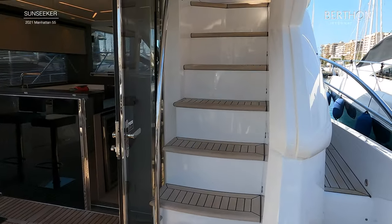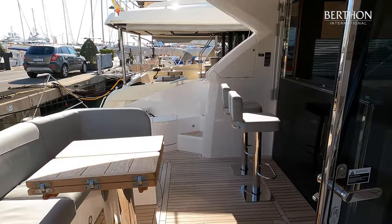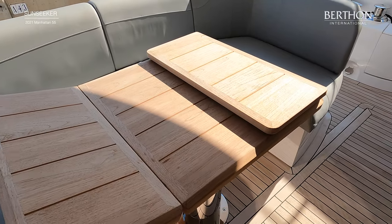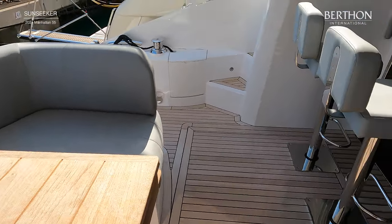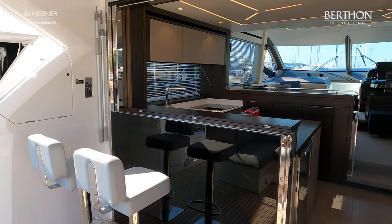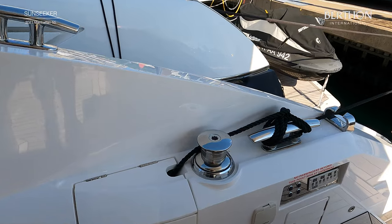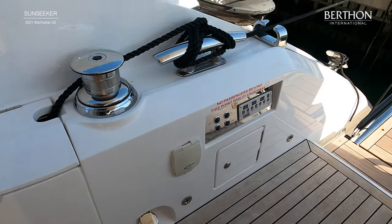The hydraulic letterbox gangway provides easy access to the dock and can be controlled via the remote or from the onboard controls. The spacious aft cockpit features a social sofa with quality teak table which folds out and extends. The galley is positioned aft on the Manhattan 55 with full opening doors, stainless window and social bar with two additional stools. This yacht has also been specified with electric capstan winches, and here you have the manual controls for the hydraulic platform and gangway. There are also custom stainless transom gates which are a very nice feature if you have little children on board.